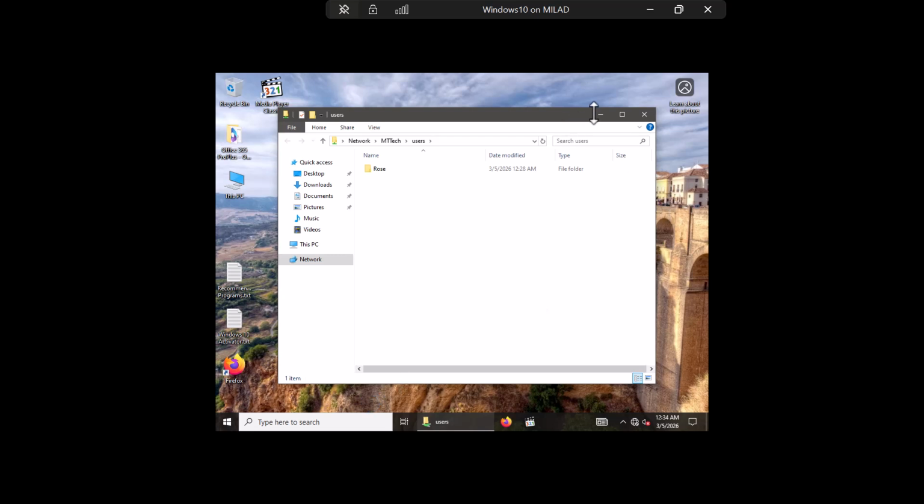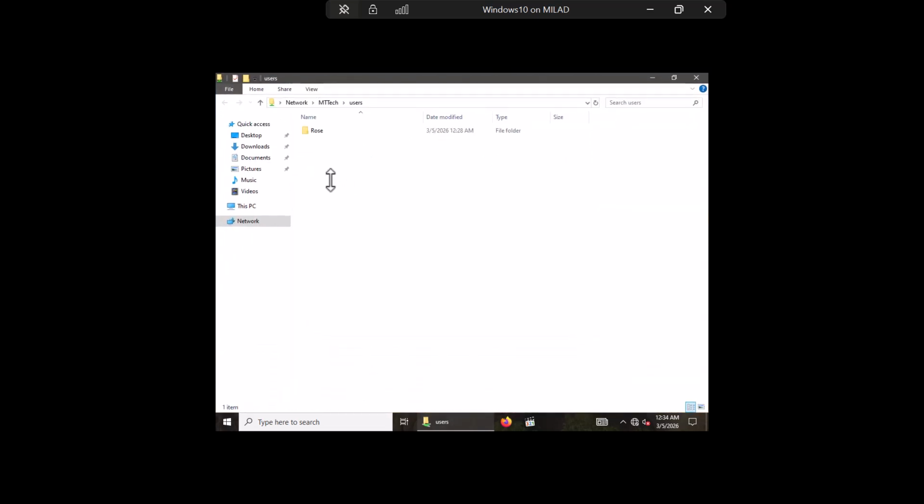Here is the shared folder, and Bob can create himself a folder as well, and he can add his files.